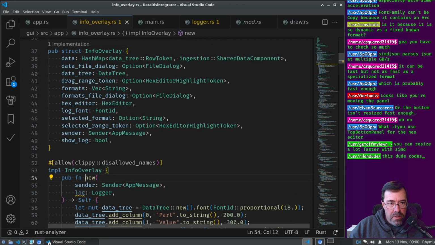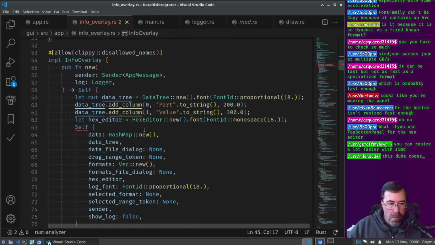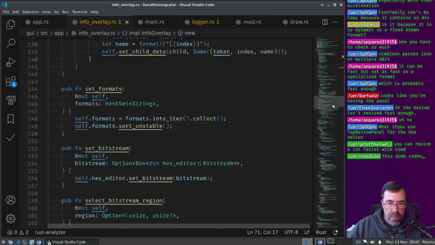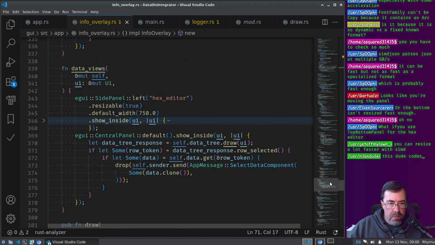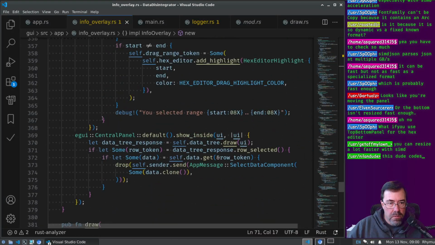I'm like, okay. So do we just put the log here, don't we? Yeah. So logger. And then we use it when we draw. Let us draw. Where am I drawing?